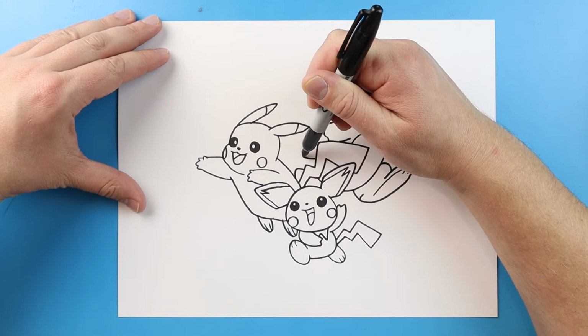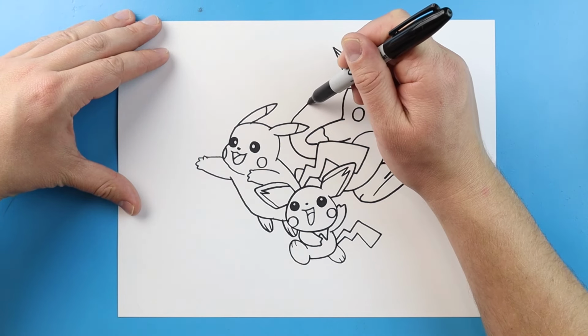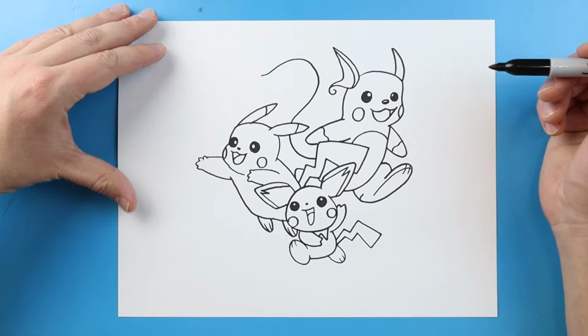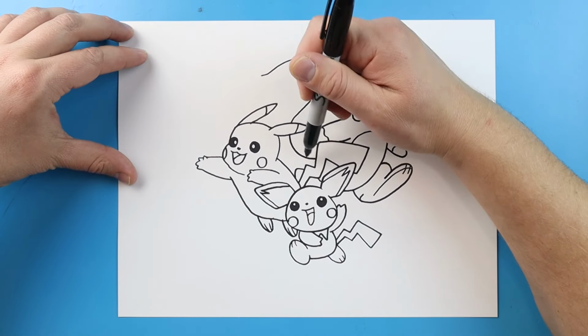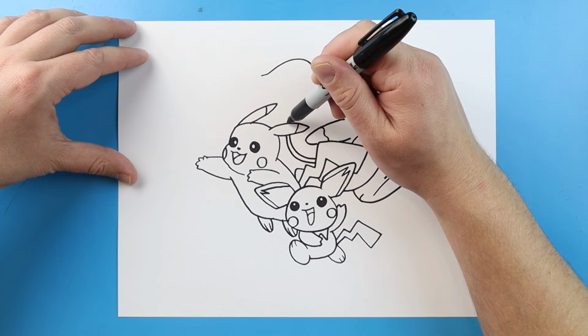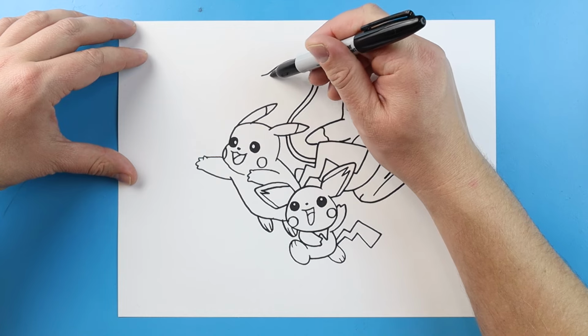Now starting here, I'm gonna draw a line that's gonna curve up the Pikachu's ear. I'm gonna bring it around. And I'm gonna come out to about here for the tail. Now I'm gonna redraw a second line, and I want it to follow the same shape of that first line. So we're just gonna bring it all the way around to here.